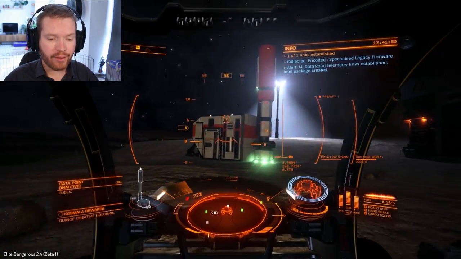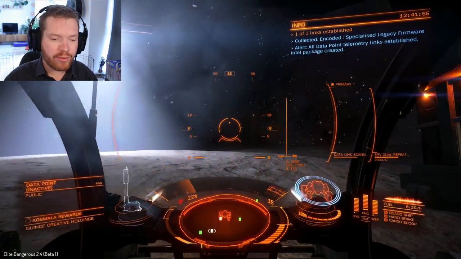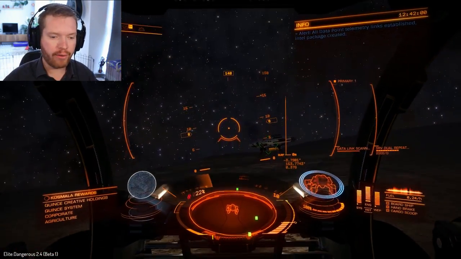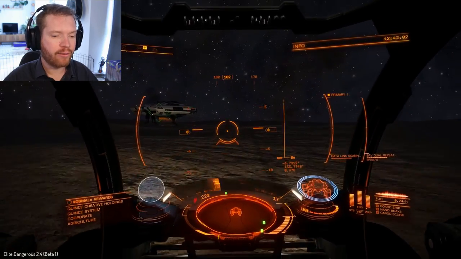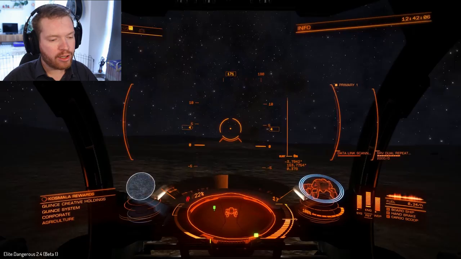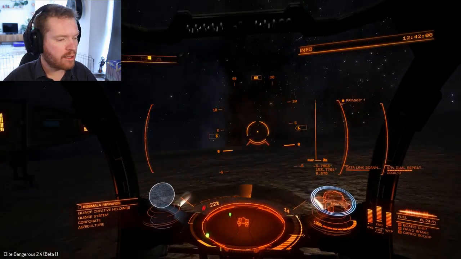So, I'm just going to go back. And by the way, if you're more interested in this method, I will put a link in the more info icon somewhere above the video. So you can click that if you want to see this method described in more detail. But for now, I'm just going to go back to the station and we can hand in our missions and collect our reward.